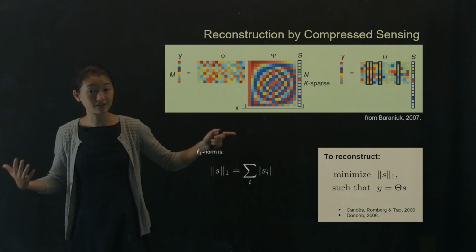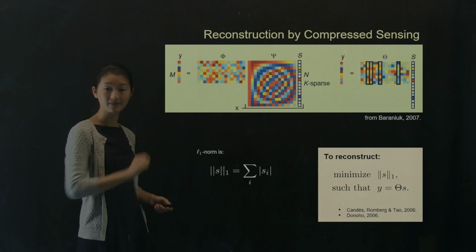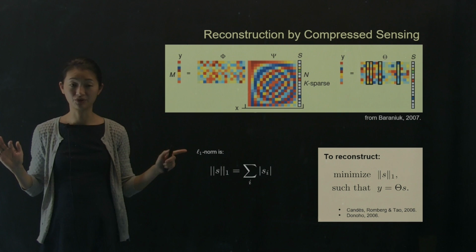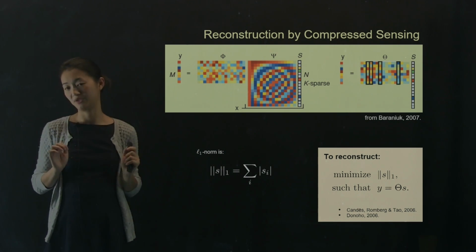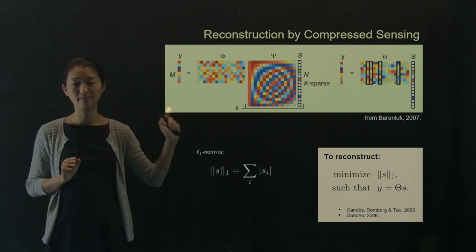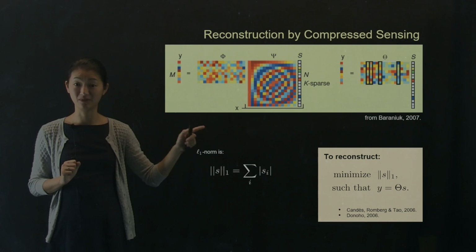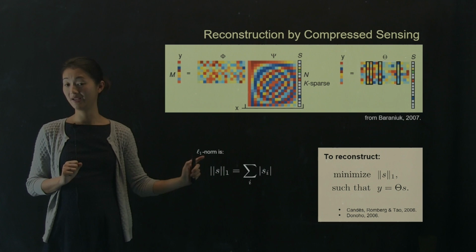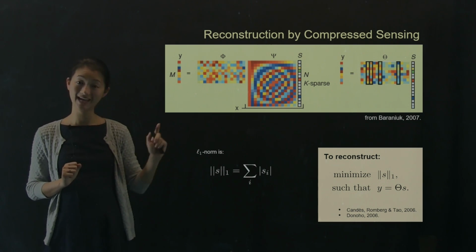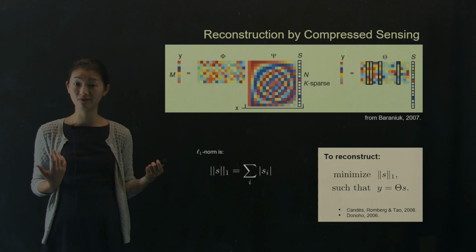So I can solve this linear system of equations, y equals theta times S, and there's an infinitude of solutions of S that would satisfy this equation. But I don't want just any solution. I want the solution that has as many elements of S as zero, exactly zero as possible. In other words, I want S to be as sparse as possible. And I may not know exactly what K is. I don't know how many elements of S will end up being non-zero. So that's something I have to solve for, right?